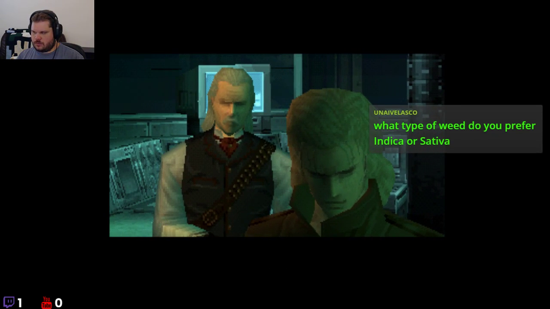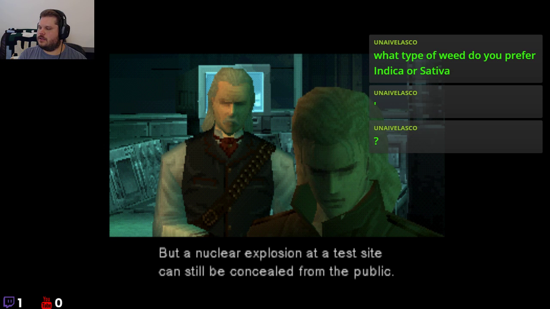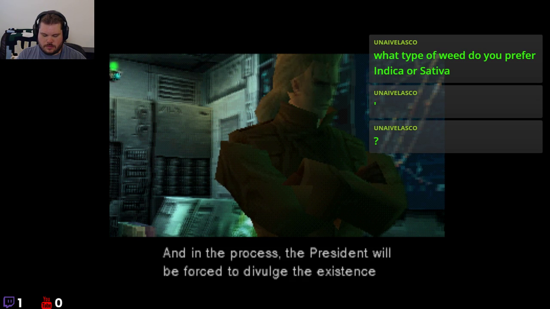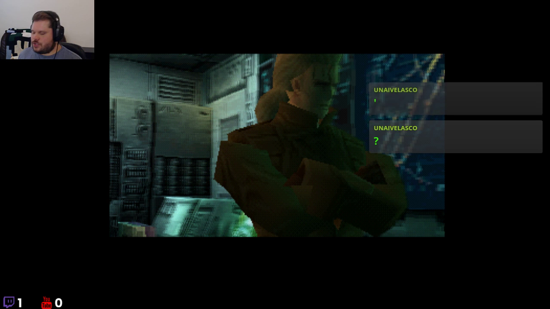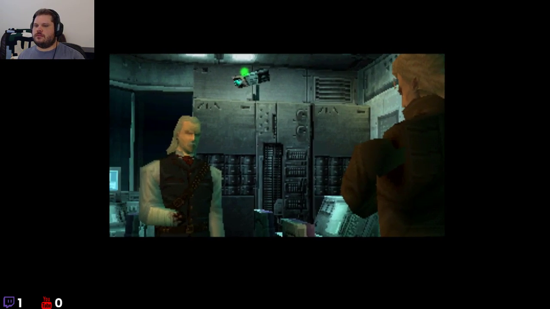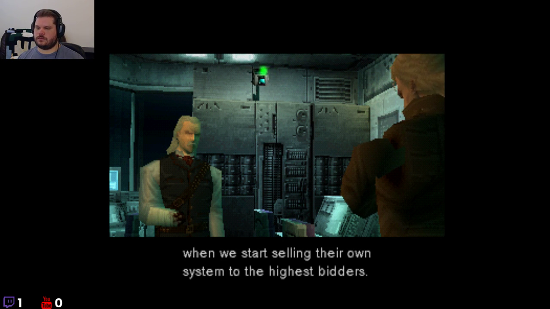A nuclear test site? If we nuke a major population center, the game's over. But a nuclear explosion at the test site can still be concealed from the public. Meanwhile, Washington will be worried about the retaliatory strike from China. That will probably mean top secret talks between both countries' leaders. Of course. And in the process, the president will be forced to divulge the existence of a new and highly destabilizing nuclear weapon to the Chinese. What do you think that will do to the US's reputation? Or the president's? And with the CTBT, that means that China and India. I see. Yes. When the other countries hear about this new weapon, they'll all want to contact us. Delicious. Washington won't be very happy when we start selling their own system to the highest bidders.